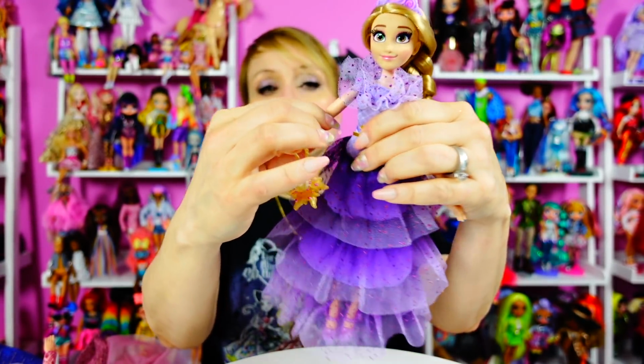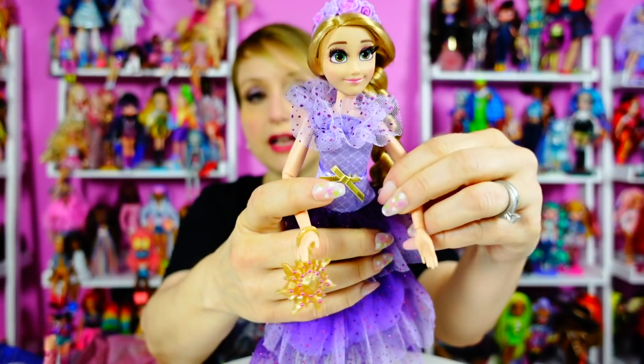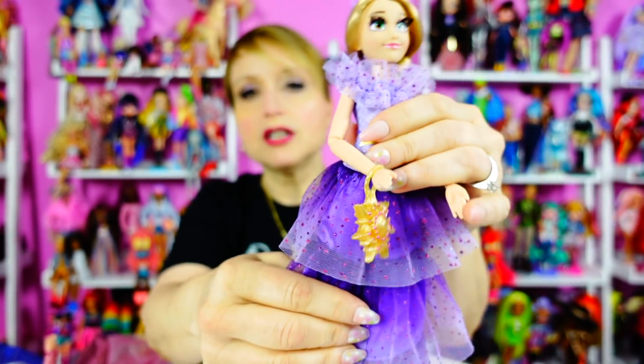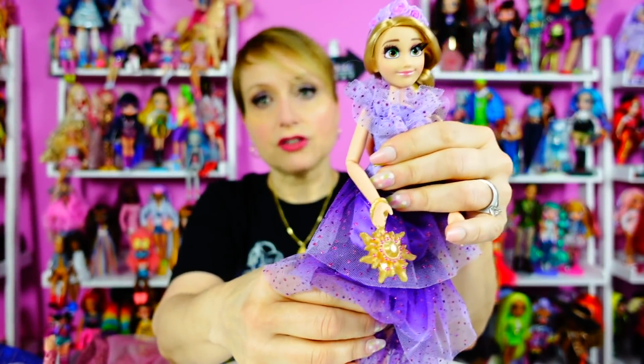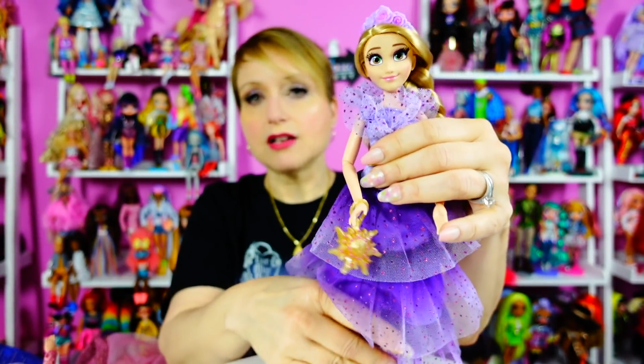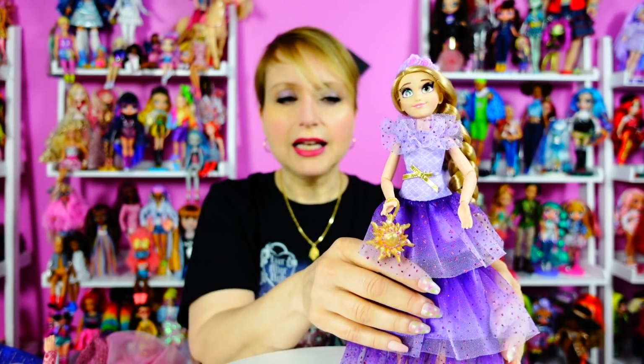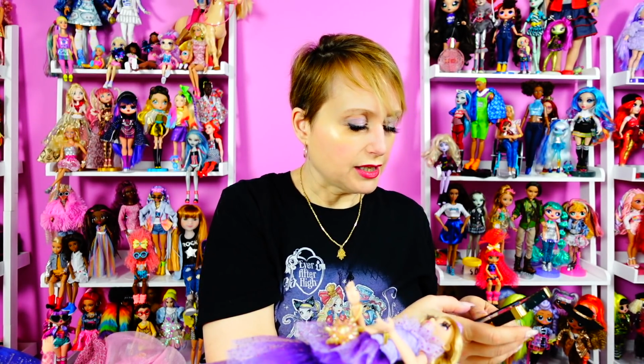Now, these dolls, just so you know, are articulated in their elbows. Their heads have a tiny bit of rotation. Their legs are hard plastic. They're not even snap knees. These dolls are meant to be displayed more than played with. They are like 1990-something, I think. I looked it up on Amazon and then I don't remember what I found.